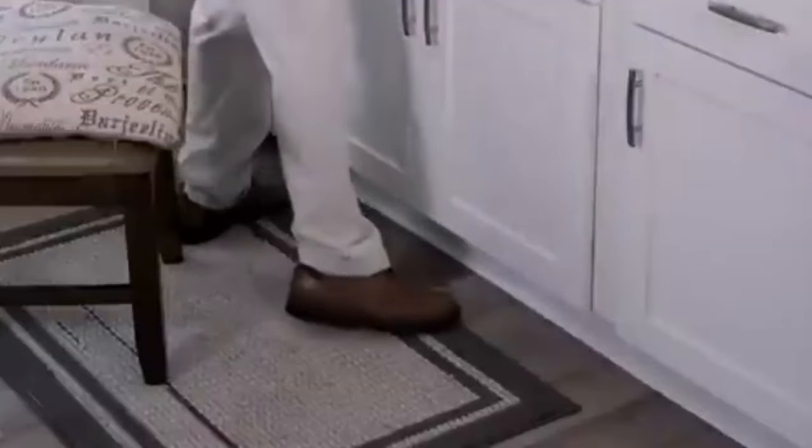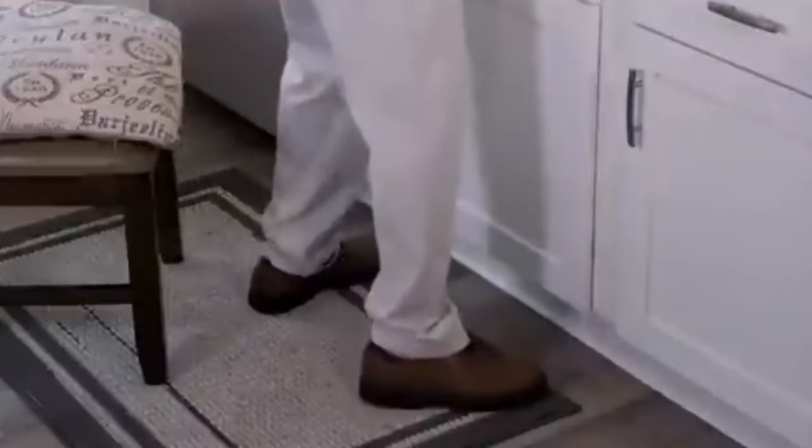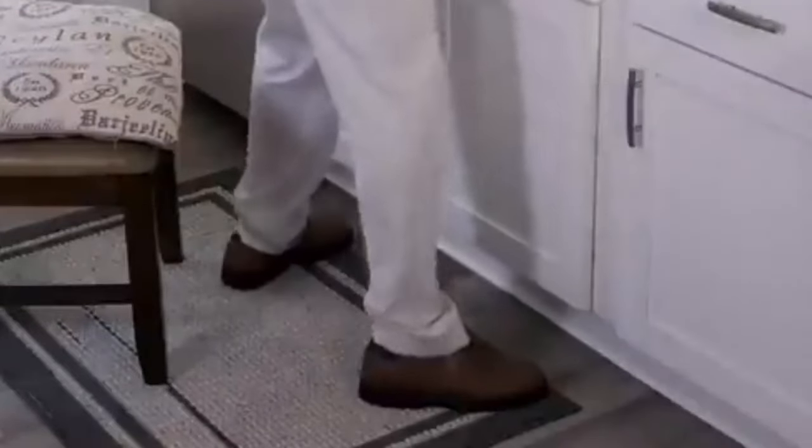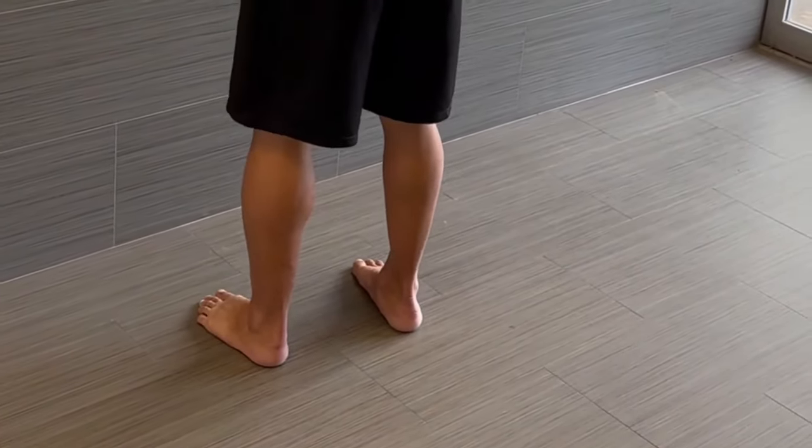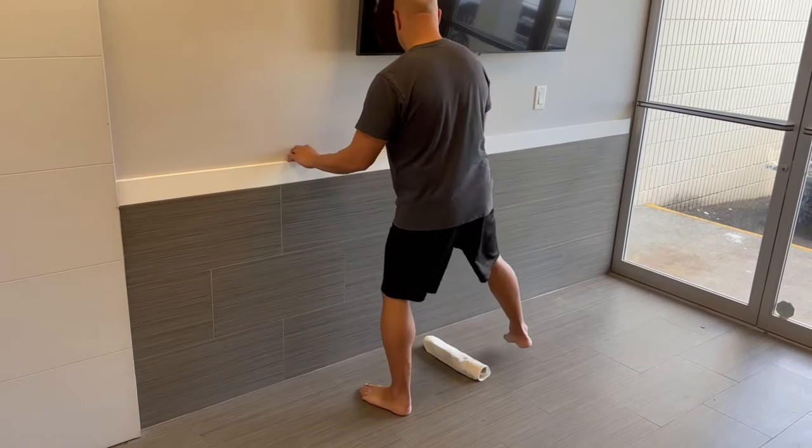The hardest part about this exercise is advancing your leg. Lifting one leg off the ground and bringing it out to the side is very difficult. Now, as you get better at this exercise, there is a way to make it harder. You want to practice stepping over something.